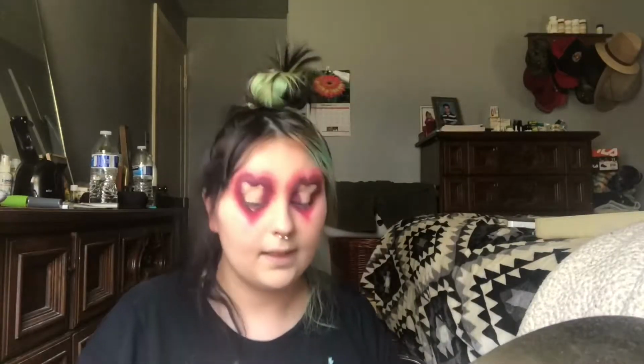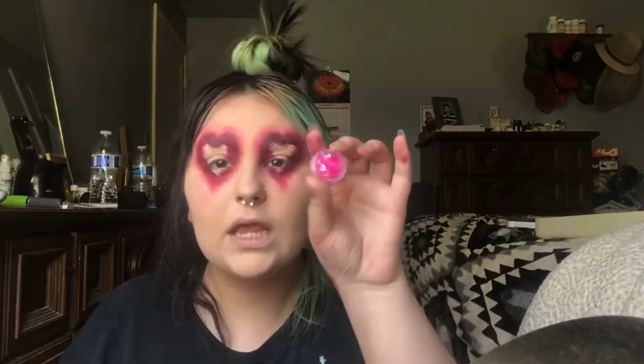Okay, now since I got all that blended out, it took me an hour to do that and foundation, but I'm gonna go in with these like flaky glitter things and this baby pink one. Now I'm gonna be using my Kiss Strip Lash Adhesive because I don't have any glitter primer.